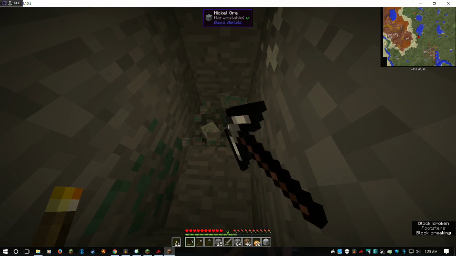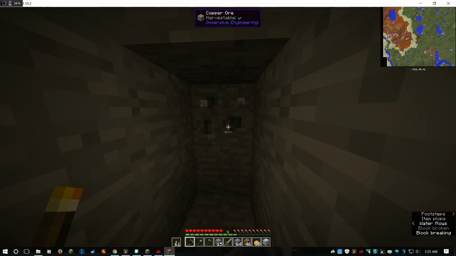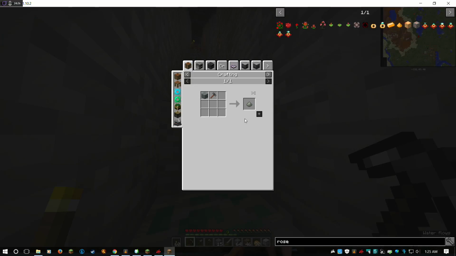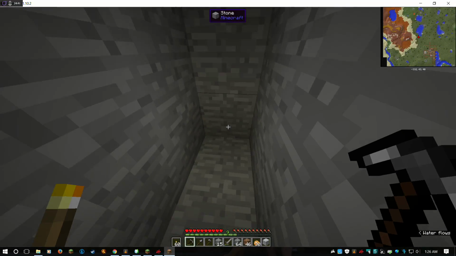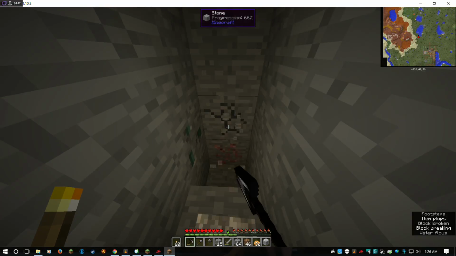Okay, here's some nickel. Some copper. I don't remember what nickel's good for. Let's take a look. Nickel, yes, of course. Smelting. Molten nickel is used to make Constantan. With copper, Constantan is cupronickel. Okay. Which is not a bad ore.